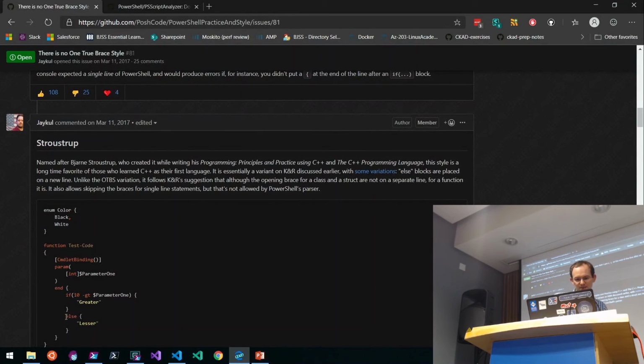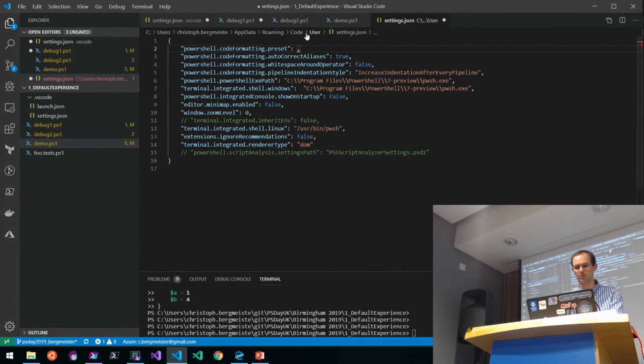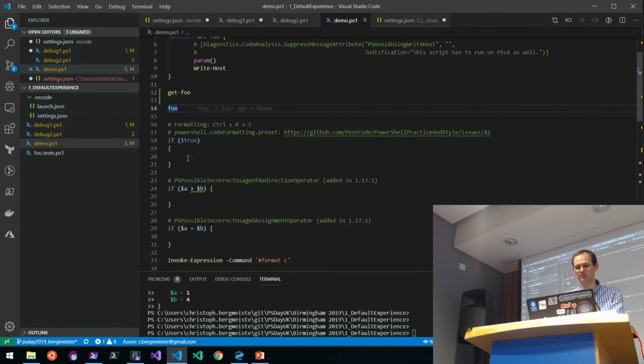When we look here at the else on a new line versus else on the same line, they call it cuddled. It comes from an old C style that people like, where they want to have it really terse and condensed down. It is a style choice that is up to the user. People have different preferences, so set the preference you want, and once you have applied it, when you format, let me show you just an example here.